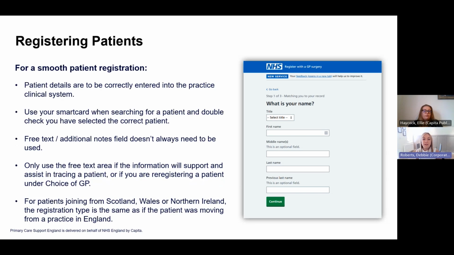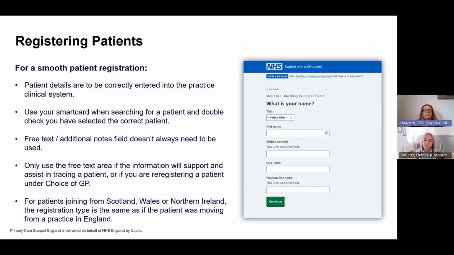Thanks, Ellie. So, is there anything that the practice can do to ensure a smooth registration? There's a number of ways we can suggest GP practices can help make the registration smoother and avoid delay. The first thing is that patient details are correctly entered into the practice clinical system. We need you to make sure that all the information has no spelling mistakes or typing errors. These include the birthplace, home address, including the postcode, fully completed, previous home address completed, and any previous names or previous details that you have for the GP would be helpful.